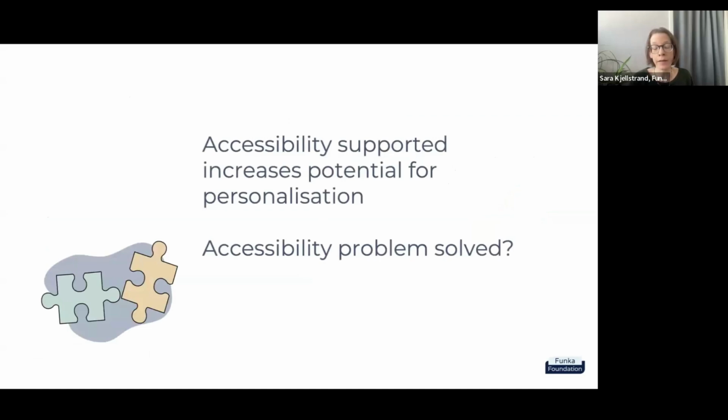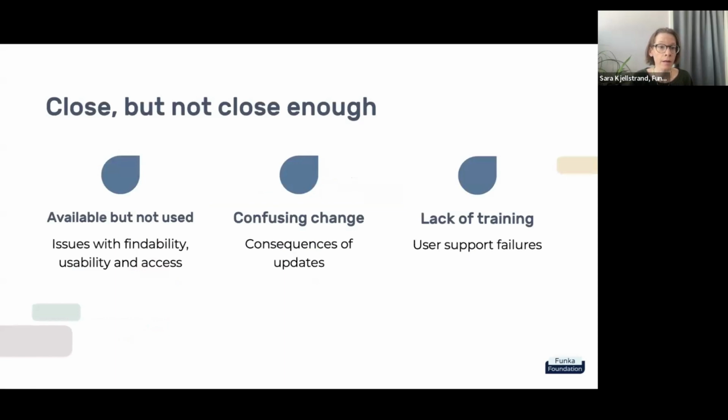So if we now have both web accessibility and standards working on the interfaces for general accessibility, and then the users can, for extra support, also get help from assistive technology or from built-in features, then the accessibility problem is solved, right? Well, in practice, it's not that easy, in fact. So all these accessibility supported tools that are available get close to an accessible experience for the user, but not really close enough in practice, as it turns out.